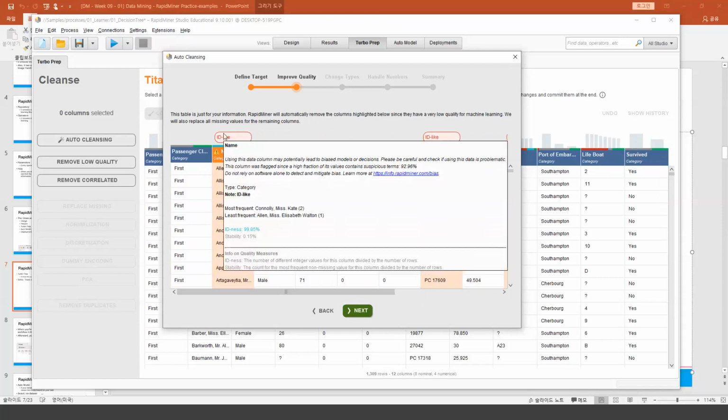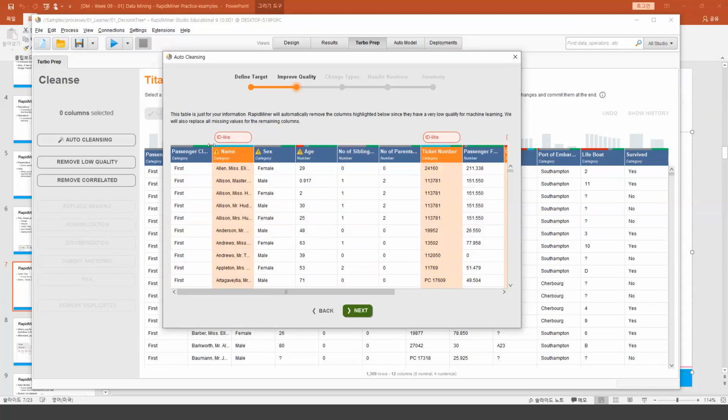Based on the information before, ID-ness is calculated as the number of different integer values divided by the number of rows. It seems that the ID-ness is 99.85%. So it means most of the values here are unique.